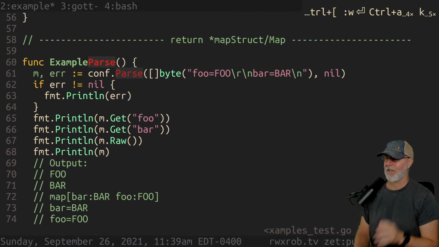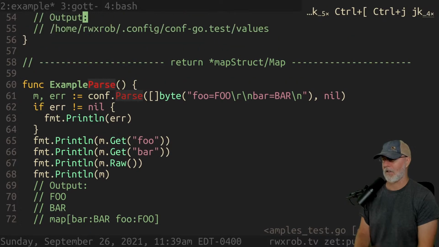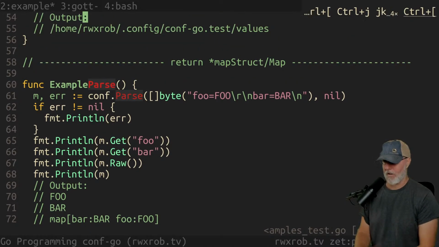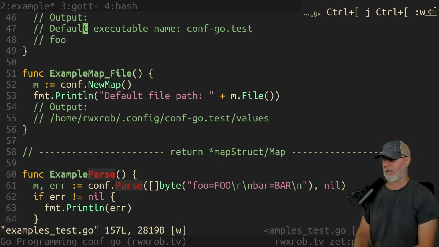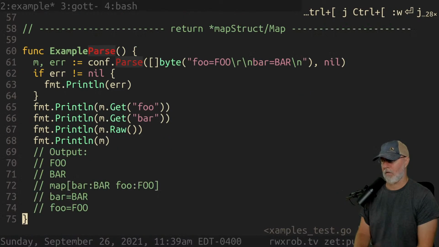I was kind of struggling about the difference between function and struct, and this is all just going to be a map now. It's just a map struct and one interface. So this is very, very clean. I can add joins and things like that, import and all that later. Example map file, no. Parse.